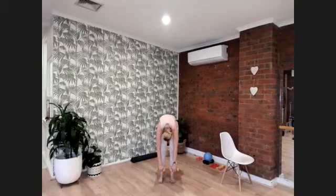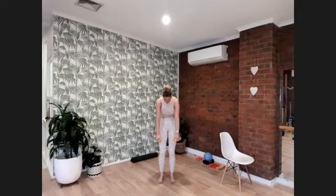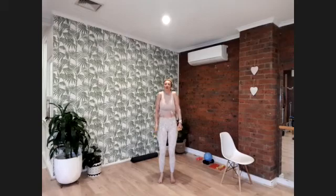And then at the top, we're going to take some nice big shoulder rolls. So draw the shoulders up to the ears, down and back, up to the ears, down and back. And let's just do those for about 8 counts. 7, 6, 5, 4, 3, and 2, and 1.